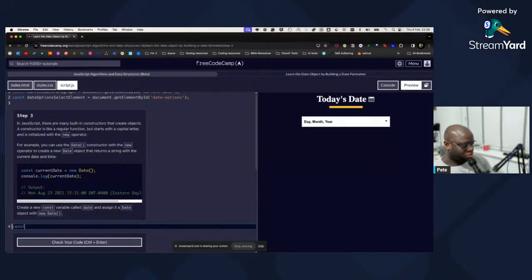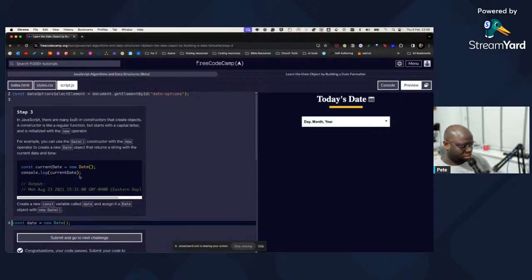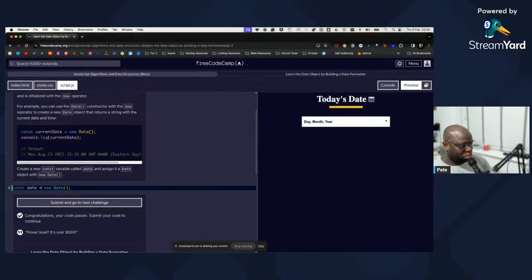We're going to create a variable called date, and we're going to make it a new date object. And now date has all of the properties of the date object. That could have been anything, like current date.